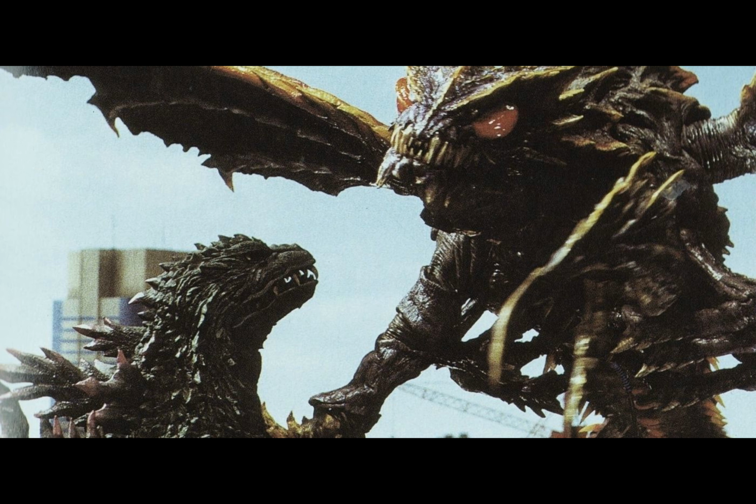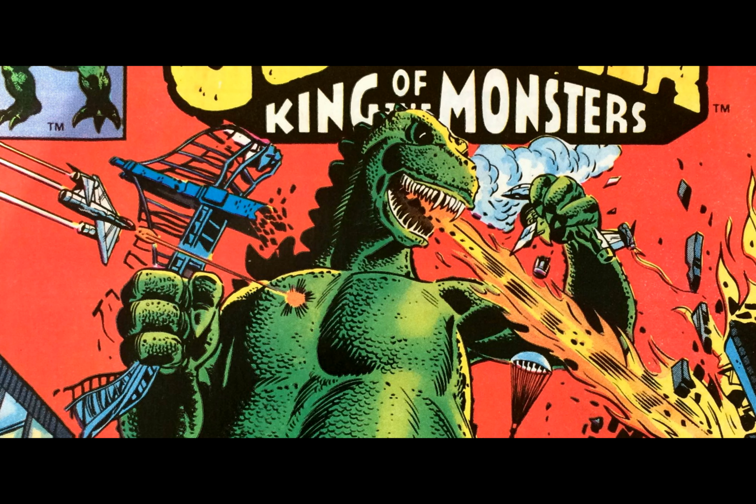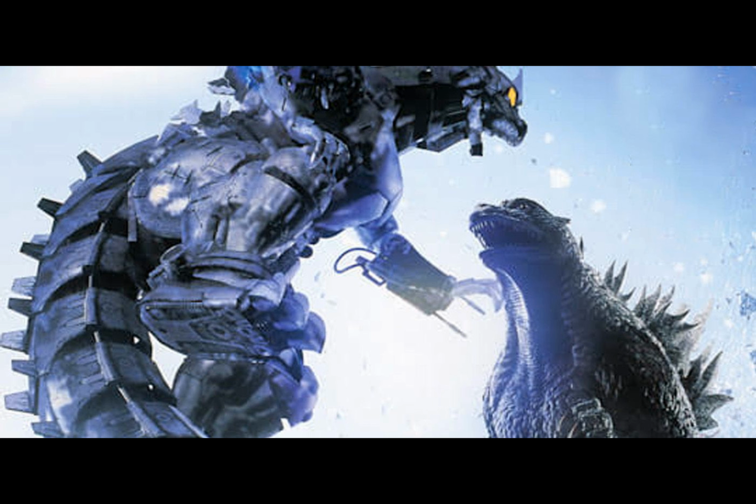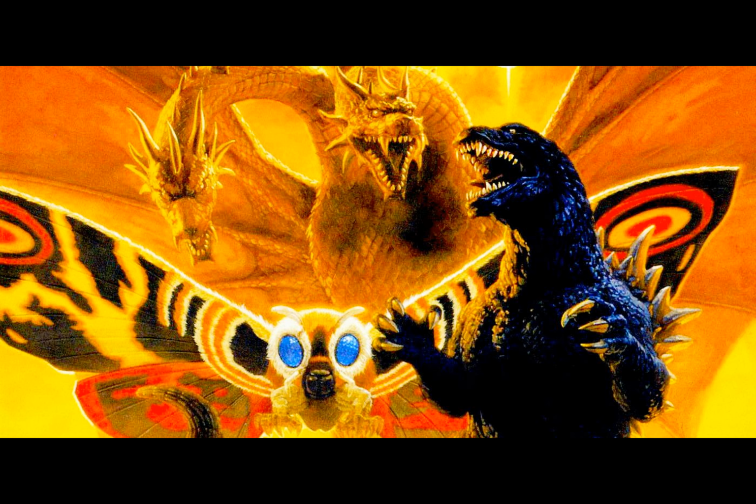The 1998 animated series Godzilla the Series featured a version of Godzilla that stood at around 55 meters tall and weighed 60,000 metric tons. This version of Godzilla was a benevolent creature that teamed up with humans to protect the world. The 1954 Godzilla, which appeared in the original Godzilla movie, stood at around 50 meters tall and weighed 20,000 metric tons.